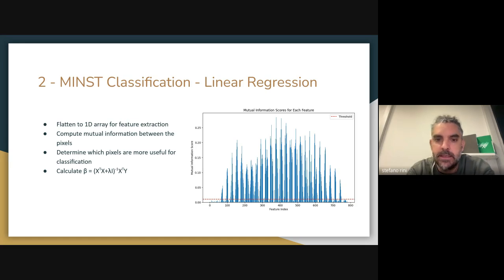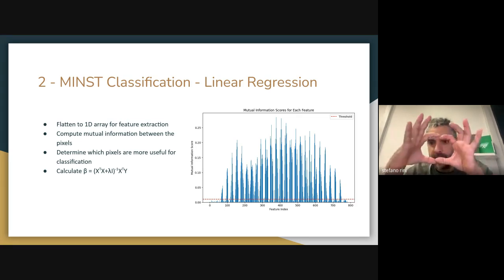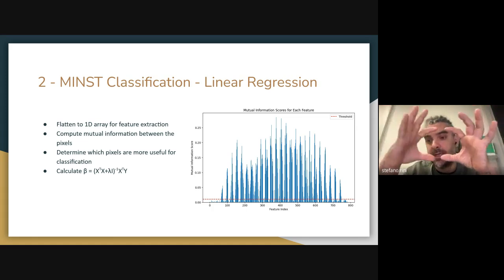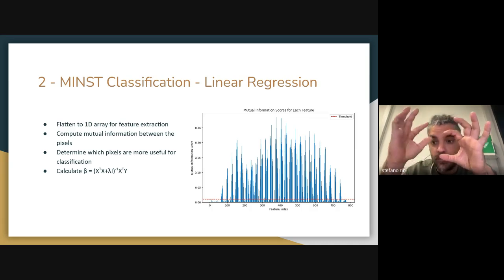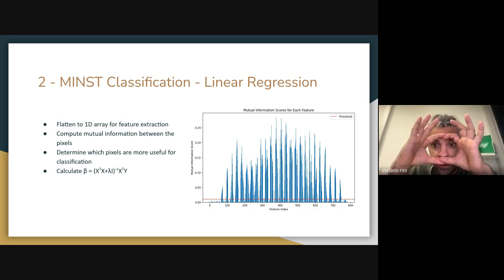Okay, beyond the linear case. But the issue is that this measure is very hard to calculate, so it's very numerically unstable. So that's why I'm very confused by this plot. Do this for me, guys. You give me this as an intensity plot, okay? So you go back to the 28 by 28, and you give me an intensity plot for the value of the mutual information, okay, guys? Because here I don't know what I'm seeing.